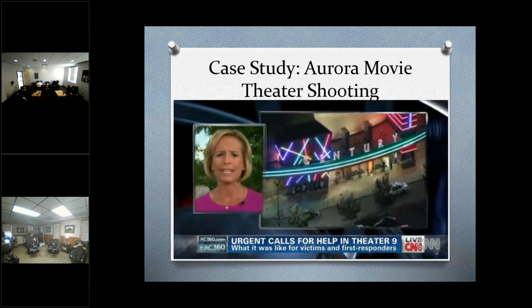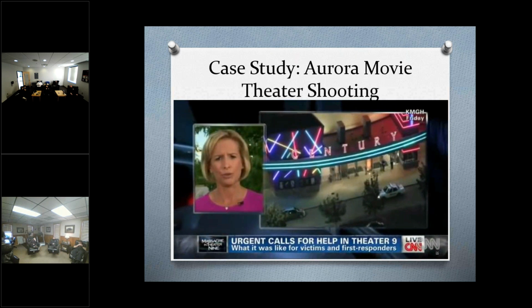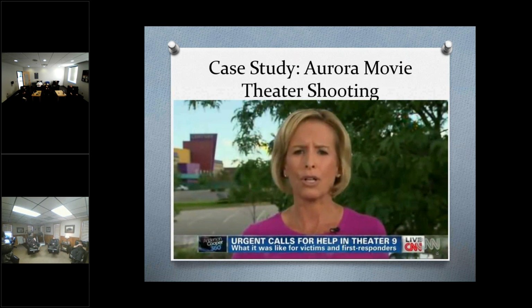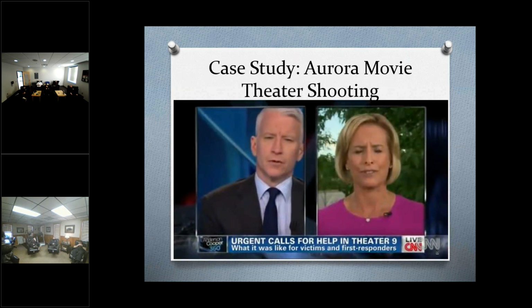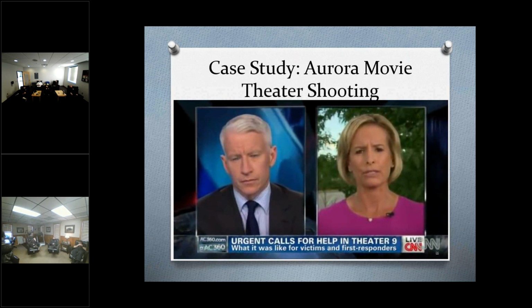You just heard that. But what they don't identify is which patients. It could have been the patients in the parking lot. It wasn't the patients who were critically injured who were at the theater, because you have to wonder why would the police be calling for ambulances over and over and over again, Anderson, for more than 20 minutes if they were staring at an ambulance right there in front of them? So clearly they weren't there.